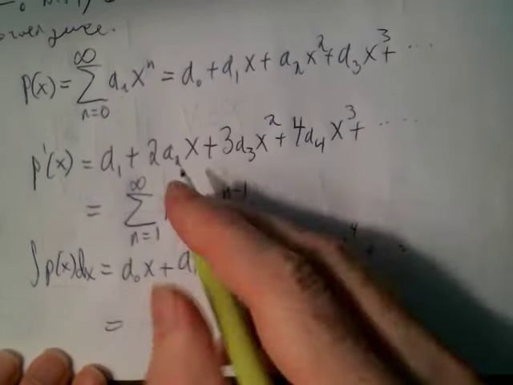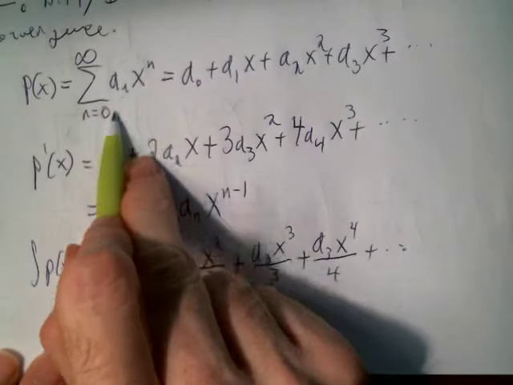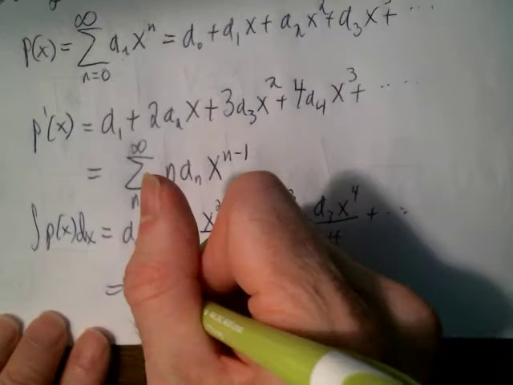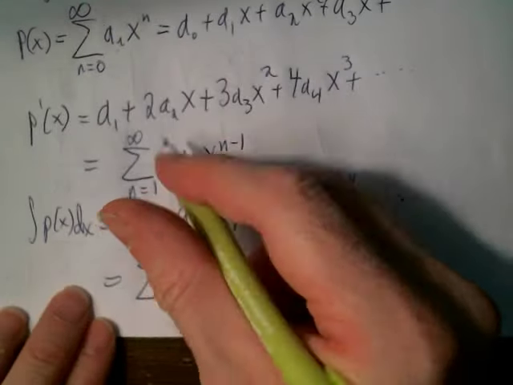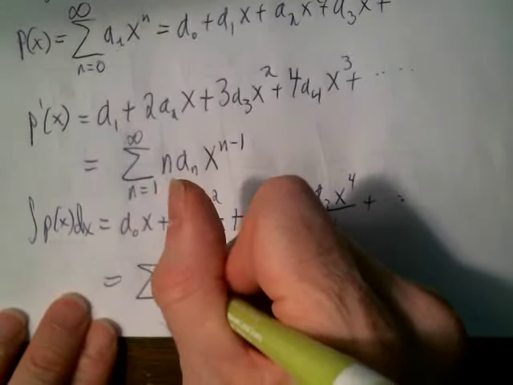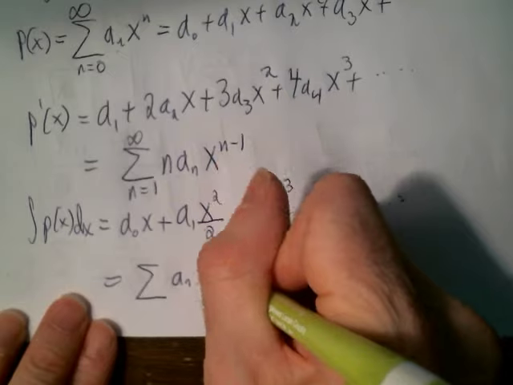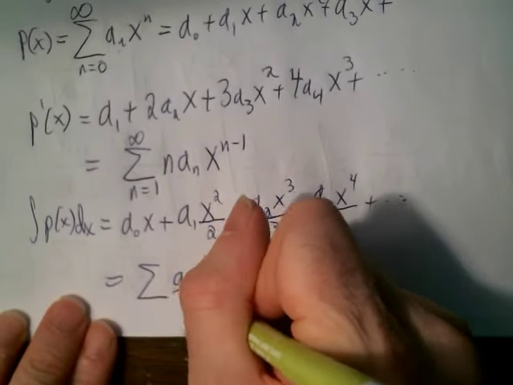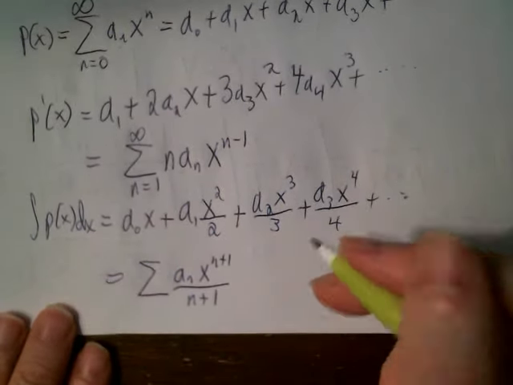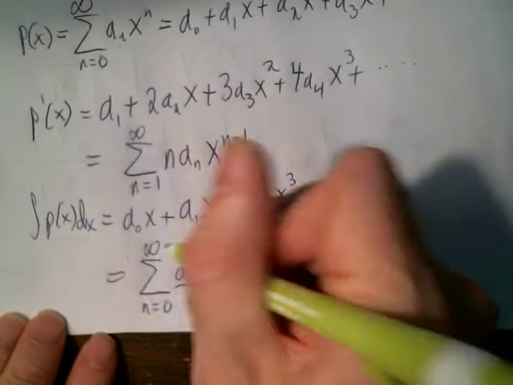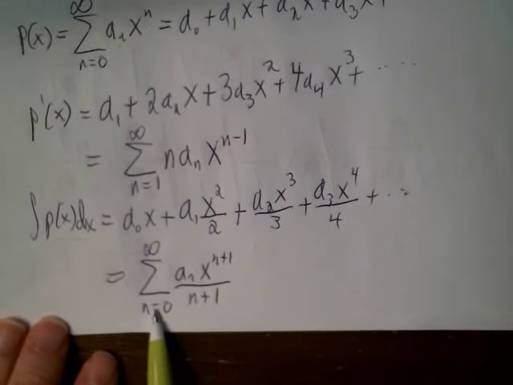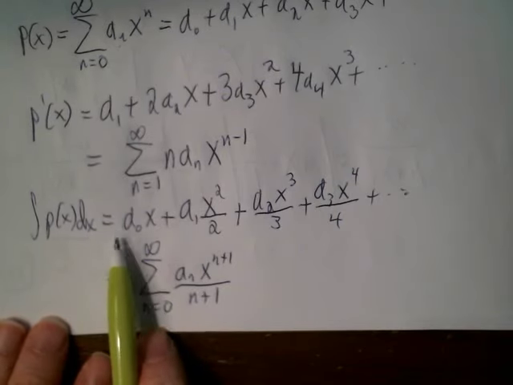But you could also just do the integral of this expression with respect to x and have your answer. So the integral of that expression is going to be a sub n x to the n plus 1 all over n plus 1. And then again, the question is the index. Where do I start? In this case, you could just use the 0 place, and you want to make sure. So plug it in and see that this corresponds.